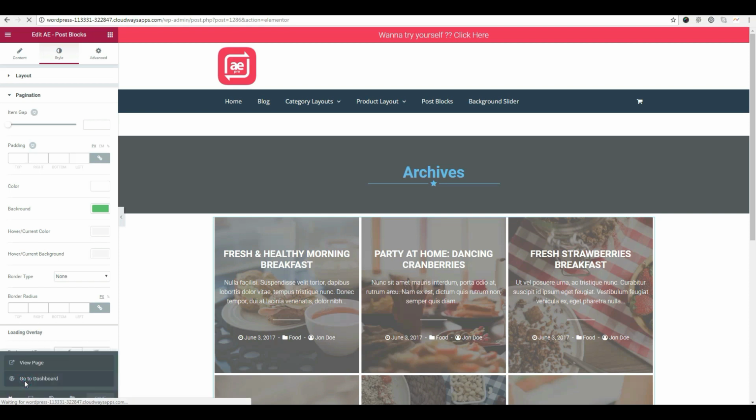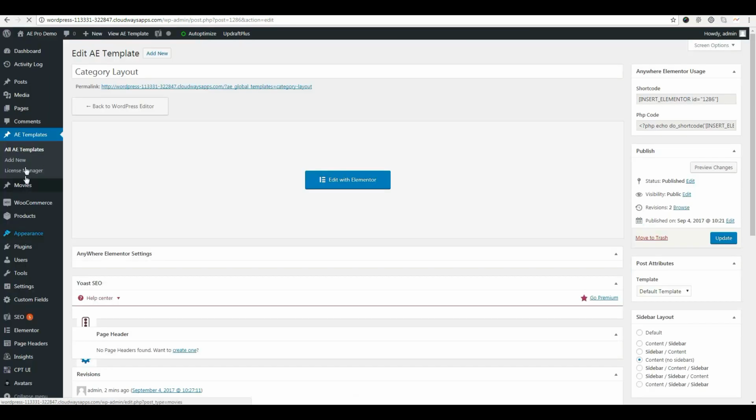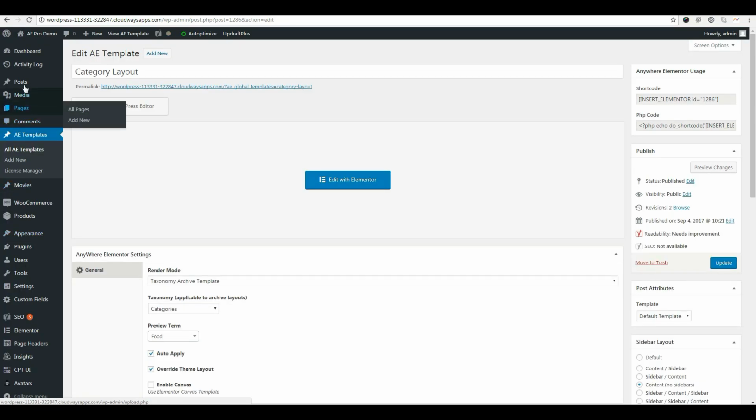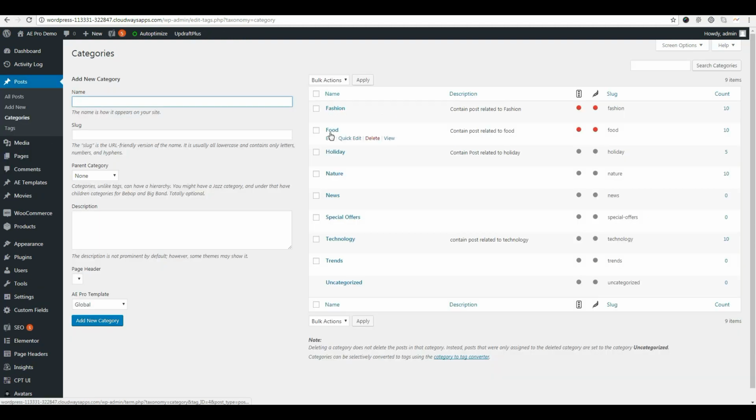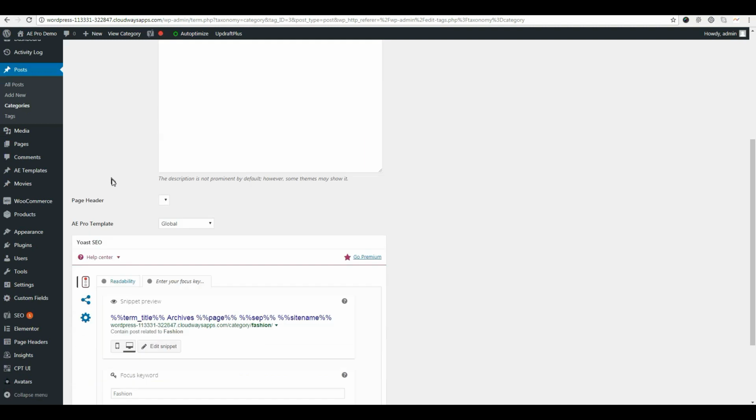Now we will see another process in which you can define a template for individual categories. So let's move to the category. Now edit any category on which you want to apply a different template. In the category edit page, you will get a drop down, AE Pro templates.